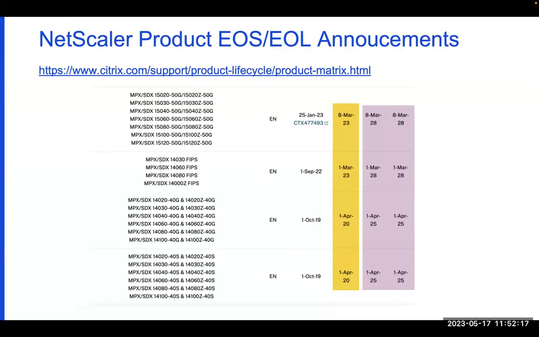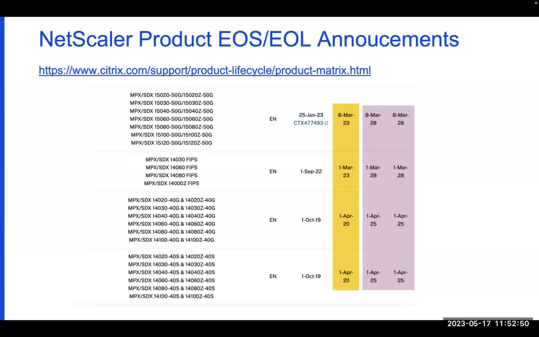And this is something which I heavily use, especially when we have so many EOS, EOL announcements, and sometimes it's confusing. This is one of the top questions that I get: James, which is the website that Citrix or NetScaler make the announcement on? Which is the firmware that's going to be EOL, which is the model that's going to be EOL, and so forth? This is the website. If it's not here, it means it's still selling. Simple as that. Because I have people asking, hey, James, this model is not here.